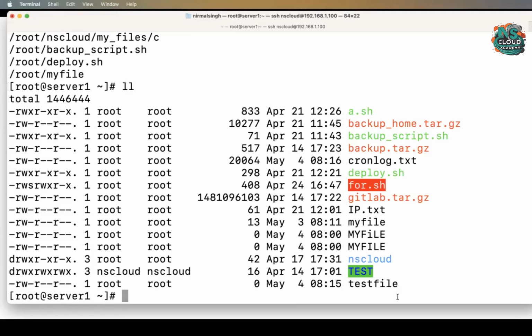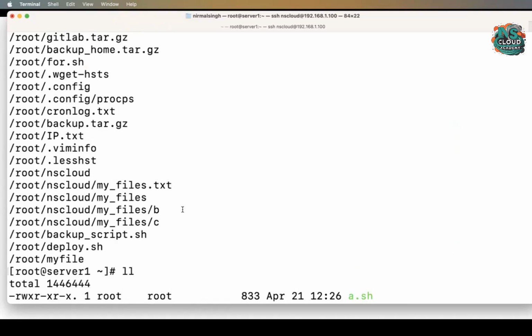So let's take this test file. It has rw-r--r--. And you just remove the read permission and see whether we are getting this file here or not.